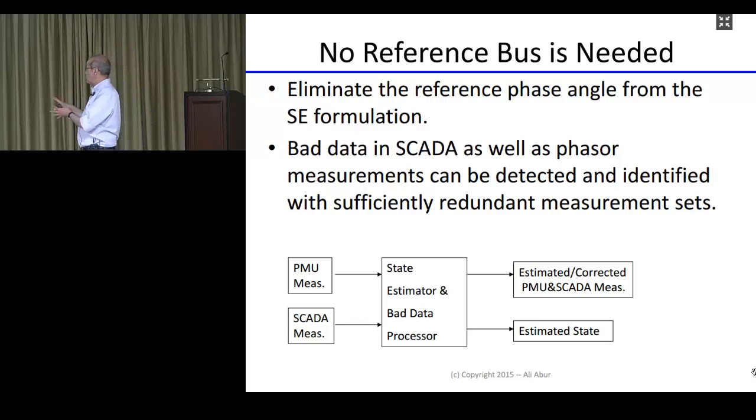Because without a state estimator, if I forget about the state estimator, I'm having very accurate PMU measurements, I'm going to do this application measurement based. So I'm just going to get the measurements and then use them in the application. It's good as long as PMU measurements are good, but if any of them are wrong, there is no way to filter them. And if you have to use a reference, and some applications require you to use a reference, for instance, if you are looking at the phase angle difference, like a phase angle separation to capture some oscillation or something like that between remote points, if one of these PMUs is wrong, there's no way you can know.